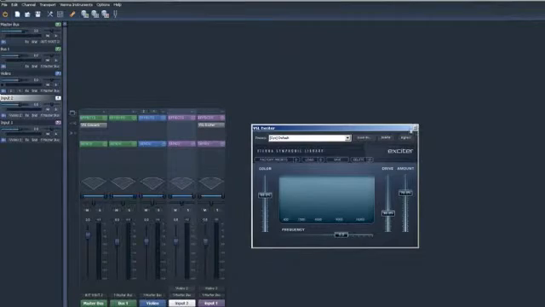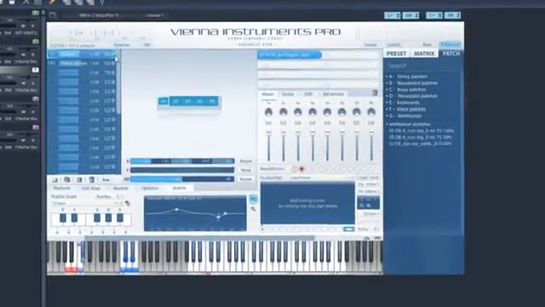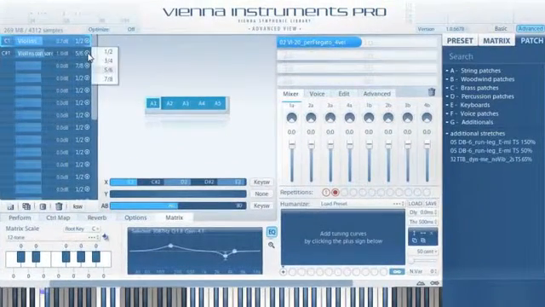All these possibilities allow for a clearly arranged workflow in combination with your sequencer or notation program, as only one instance of Vienna Instruments Pro is needed for each virtual instrument or ensemble, and all necessary adjustments for a good mix can be made in this one instance.